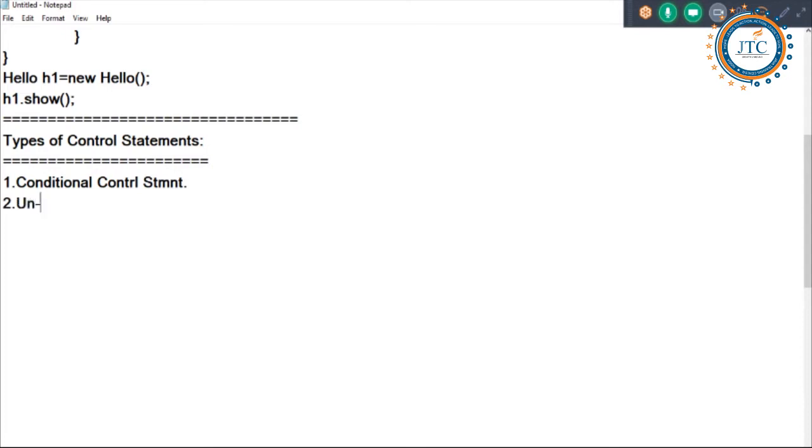Second, the looping control statement, and the third one, the unconditional control statement. So one is the conditional control statement, the looping control statement, and the unconditional control statement.